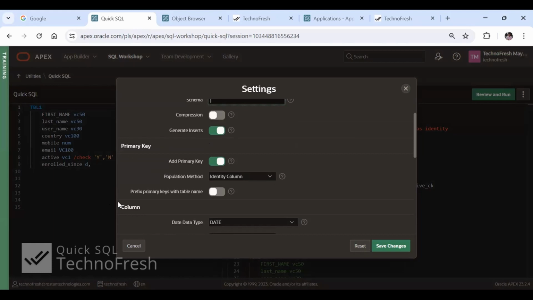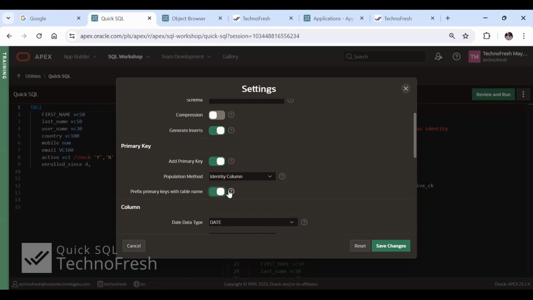Generate the insert. Yes, we are generating the primary key. If we want to include add primary key, definitely it will. Populate method: identity column, system GUID, sequence or none. Like identity column we are populating. Prefix primary key with the table name. If I do this, then the whole table name will be populated here.